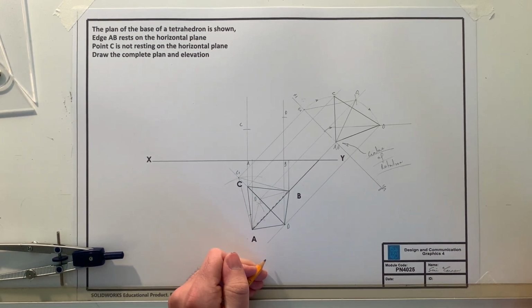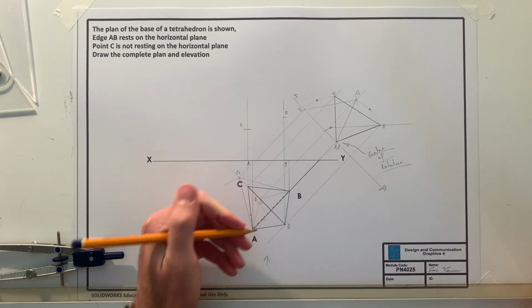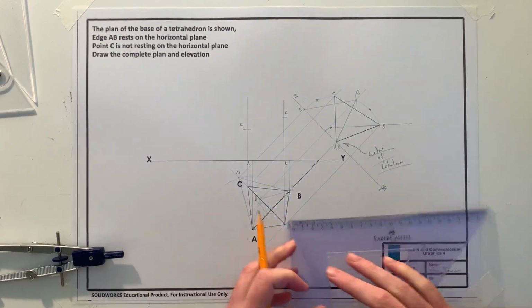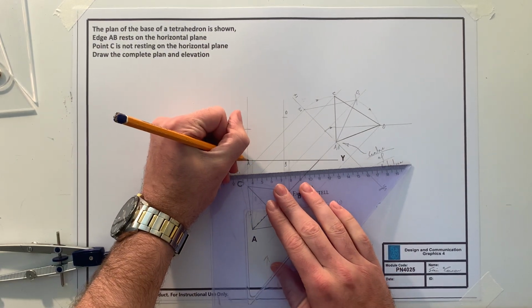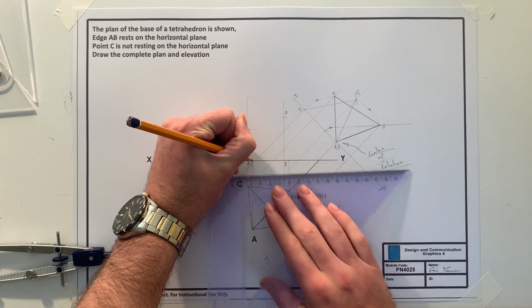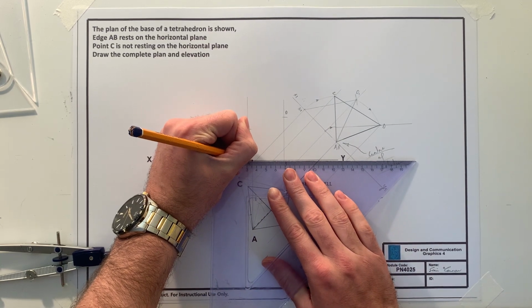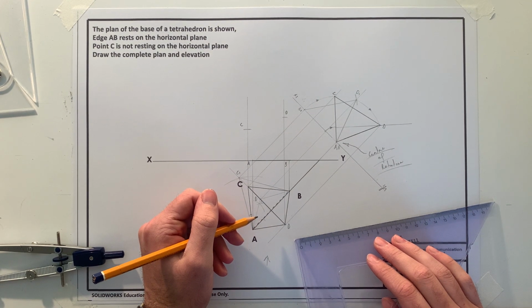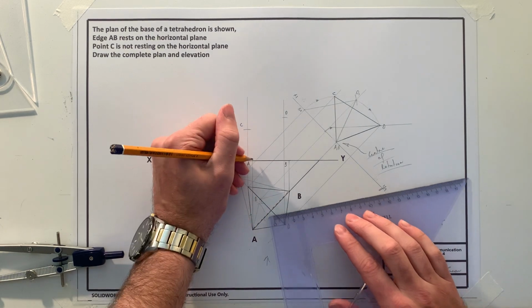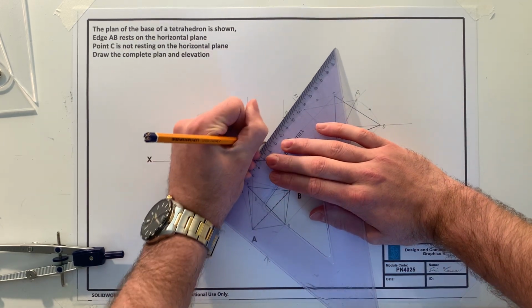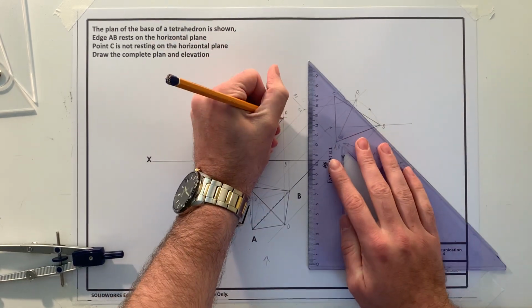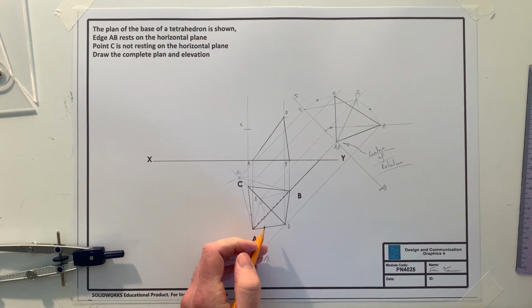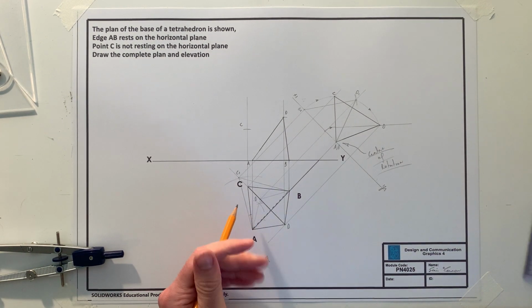Now imagine you're standing here, you're looking in this direction, so what will you be able to see? So I'll definitely be able to see my line from A to B resting on the horizontal plane, so I'll put that nice and heavy here. So where's A, that's A, and that's B over here. I'll also see my surface ADB, so A D B like so. I'll also see my line traveling from D back to C.